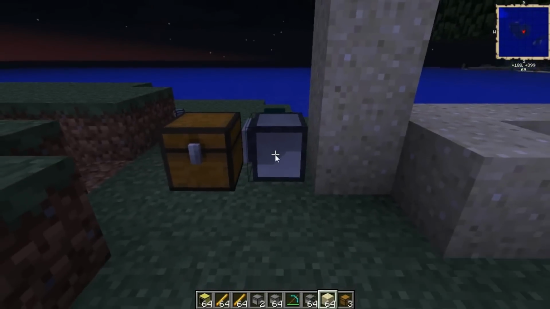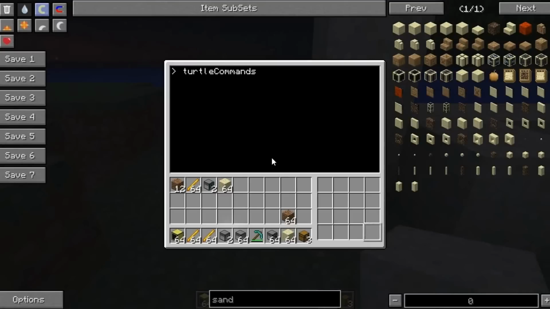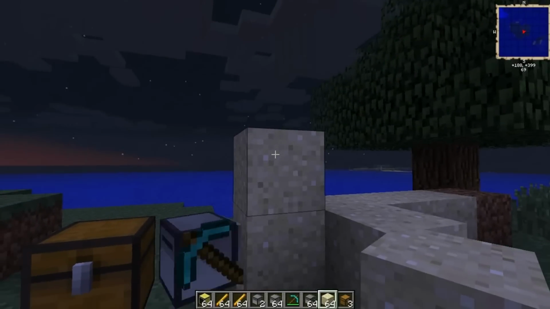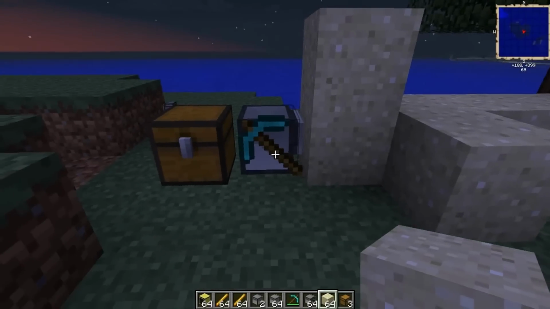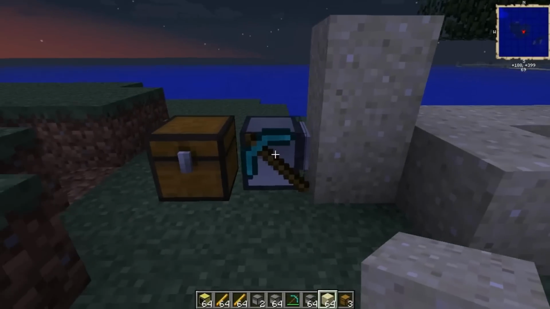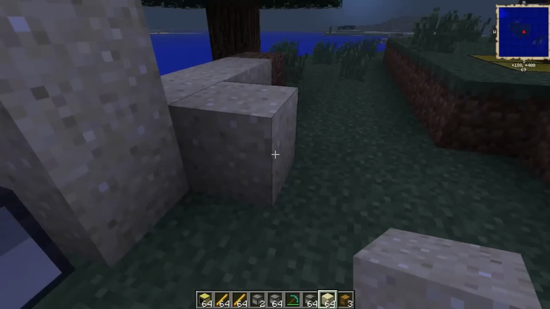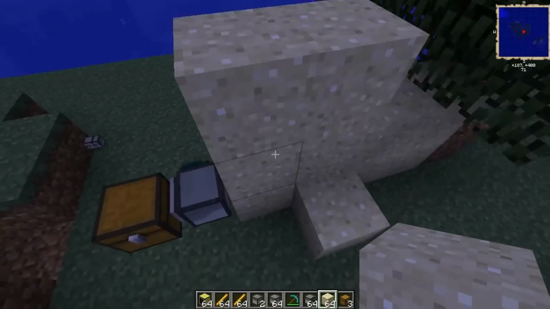So let's say we tell him to run turtle commands at the moment. Well, look at this. He couldn't move forward because there's a sand block in front of him. So he has sat there digging, and then spat everything back into the chest. Well, what if we don't want him to do that? What if we do need him to go the full 4-block distance? Well, what we can do is take advantage of that.